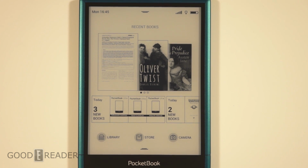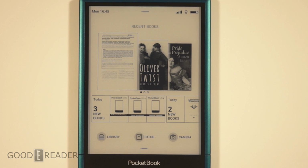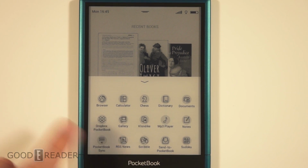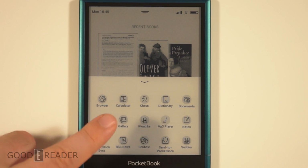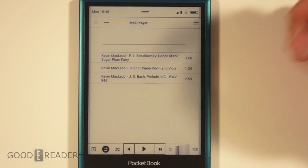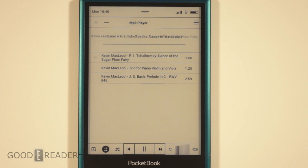All right, so it makes a pretty good ebook reader. Oh, yeah. And if you want to watch how the camera performs, we have that in another video. So cool. But the Pocketbook Store, kind of lacking. You don't really have a ton of flexibility and control. Klondike, calculator, chess. I mean, day-to-day, people aren't going to be using that sort of thing.